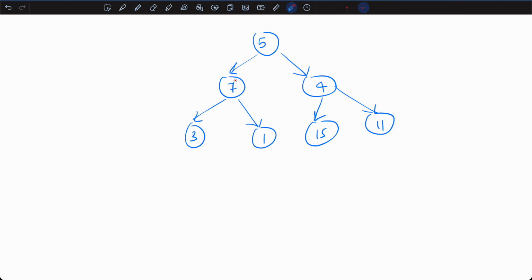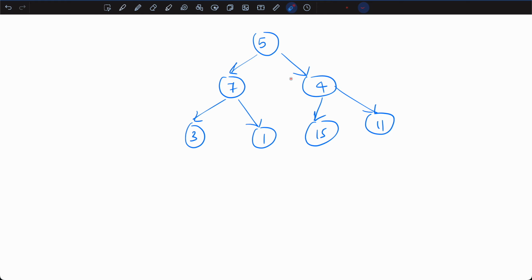Meaning in the place of 7, 4 will come here and 7 will go in the place of 4. They will be swapped according to their position. So all the nodes will remain as they are, but their position will change.